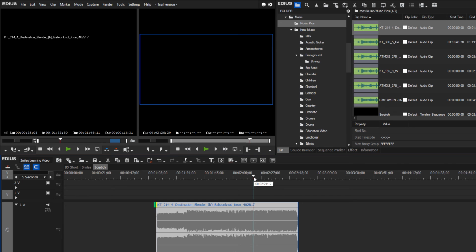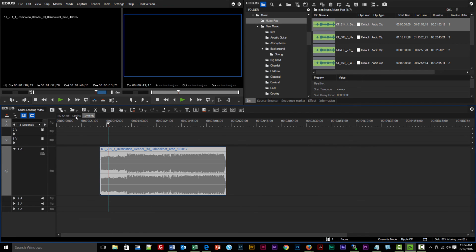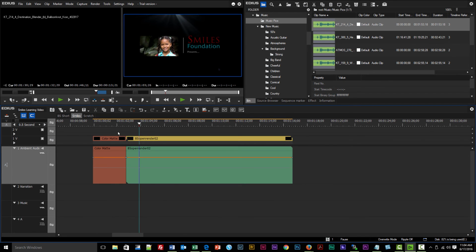And while this may not be as important for a music track where the waveform is quite uniform all the way across, when you're working with narration, it's really handy to be able to visually look at the waveform as you're making your trims and cuts, as you're piecing together narration. And we'll show you that in a minute, or perhaps in the next tutorial. But for the purposes of this tutorial, let's go back and take a look at our music track here.